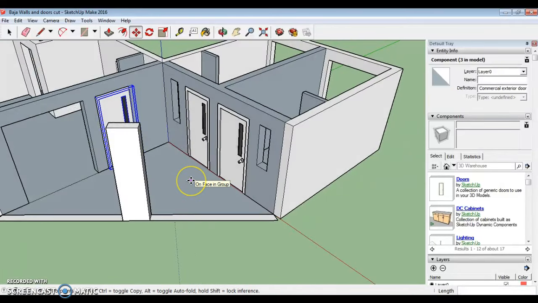I hope this helps to get you doors and windows installed. Remember, you can change the size of any objects anytime just using the scale tool. You can rotate with the rotation, and you can, if you need to, move it around right anywhere that you want.